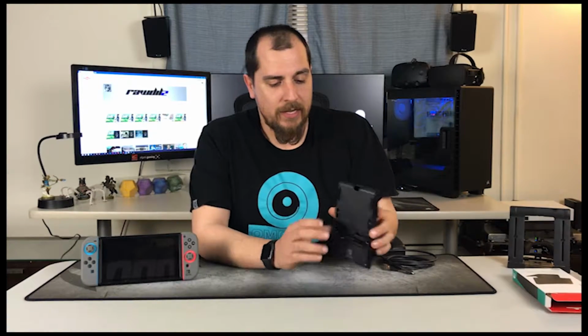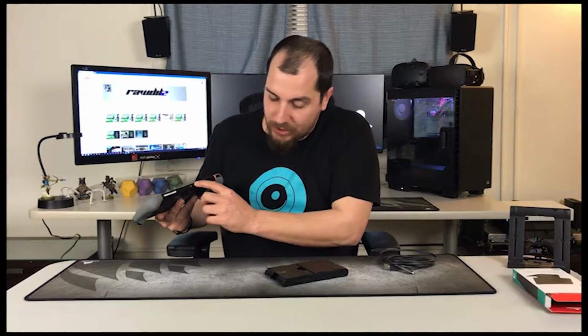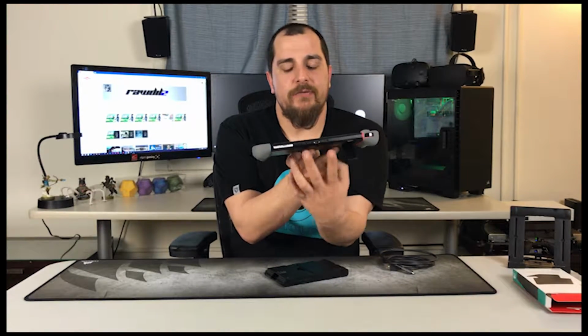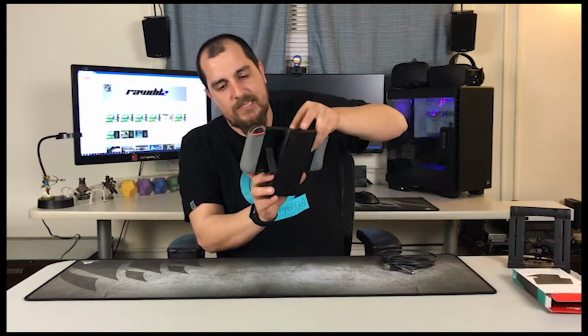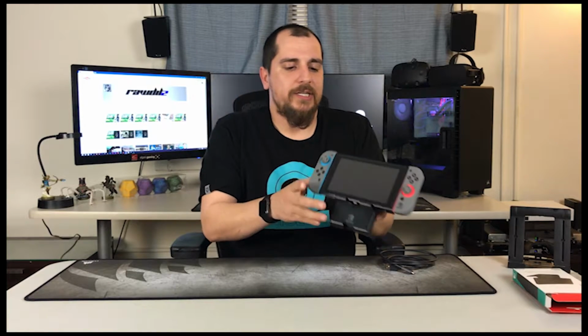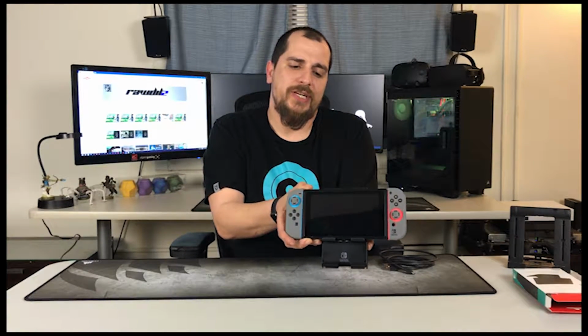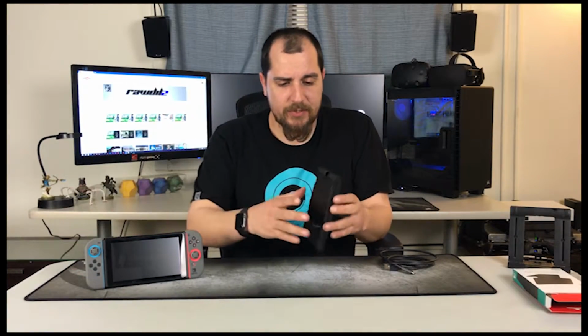the system. And there's actually two dimples in the bottom that I think actually line up with two dimples on the bottom of the Switch. You can see right there. So it will almost center itself in there, so that it can't really slide side to side too much. I get a little movement out of it, but not much. So kudos there, that's pretty nice.